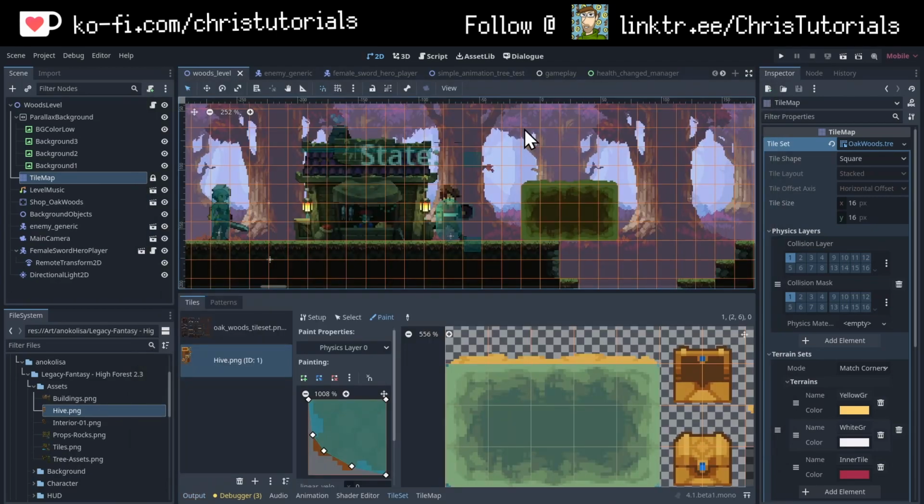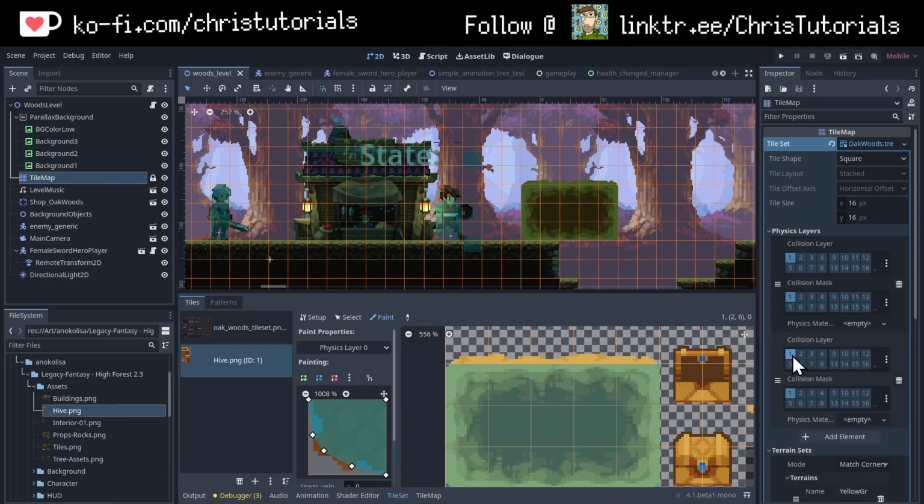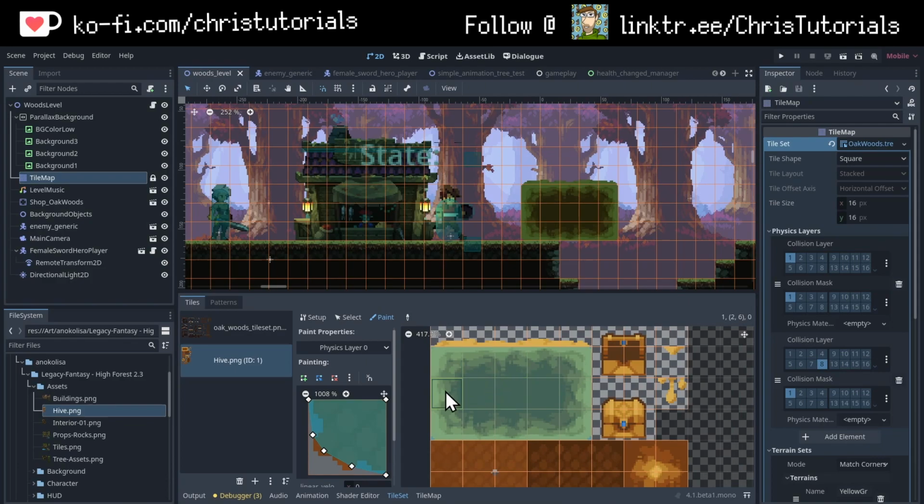So let's say there's one last thing that hypothetically we wanted: our player character to be able to walk through a wall, but we wanted NPCs to actually collide with the wall and interact with it as a physics object. We could create another physics layer, and then the collision layer, let's just say it's 8 right here. I haven't used that for anything else. Mask 1. Then I'm going to remove all of these tiles from physics layer 0. So let's left click over here, press C to clear the shape, and then left click on all of these. Okay, so all those are gone.